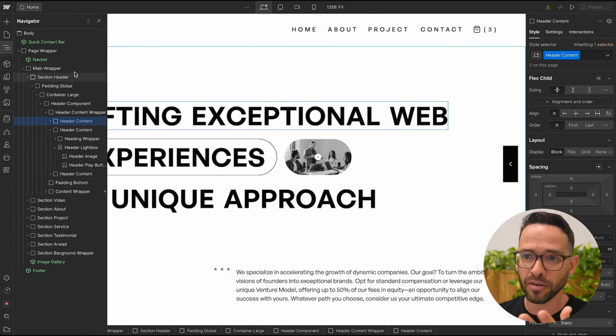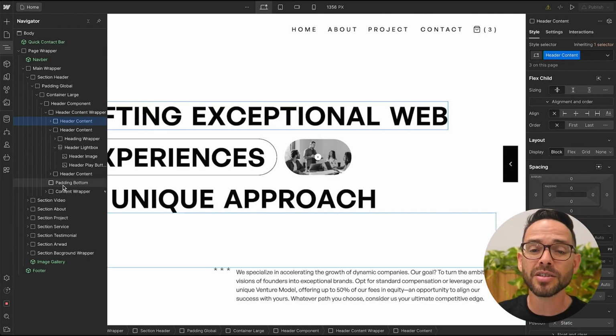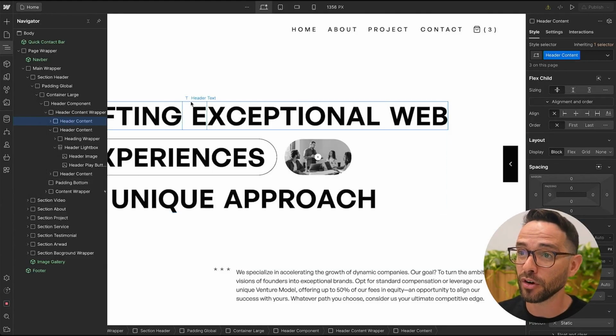Now, if you're a beginner, looking at this might be a little bit overwhelming and you don't understand what's going on, but this is exactly what we'll be doing in this module. I'll teach you how to analyze and break this down and how to work with this so that it can become very, very powerful.